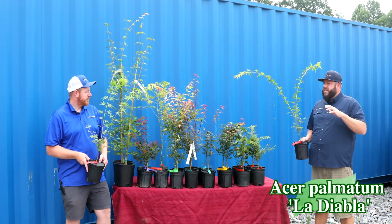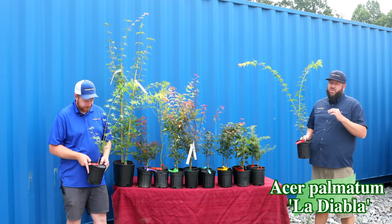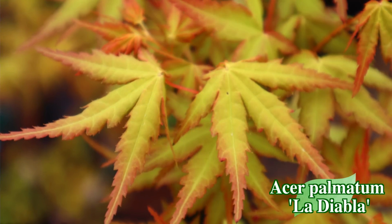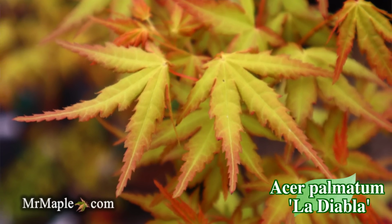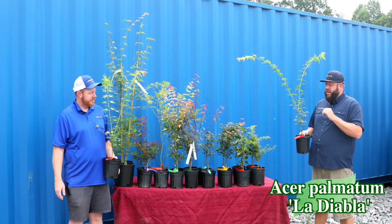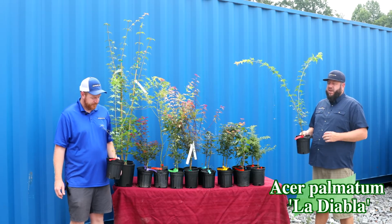This even plays into that kind of bonsai aesthetic of like Deshojo. That small leaf works great. It's going to give you a whole new color palette. If you're someone who's collecting all those bonsai types like Deshojo, Shindeshojo, Beni Shidori, think about this one as an alternative that could add high intensity colors to it. It looks great in the landscape as well. It's a very new introduction with some incredible color patterns.